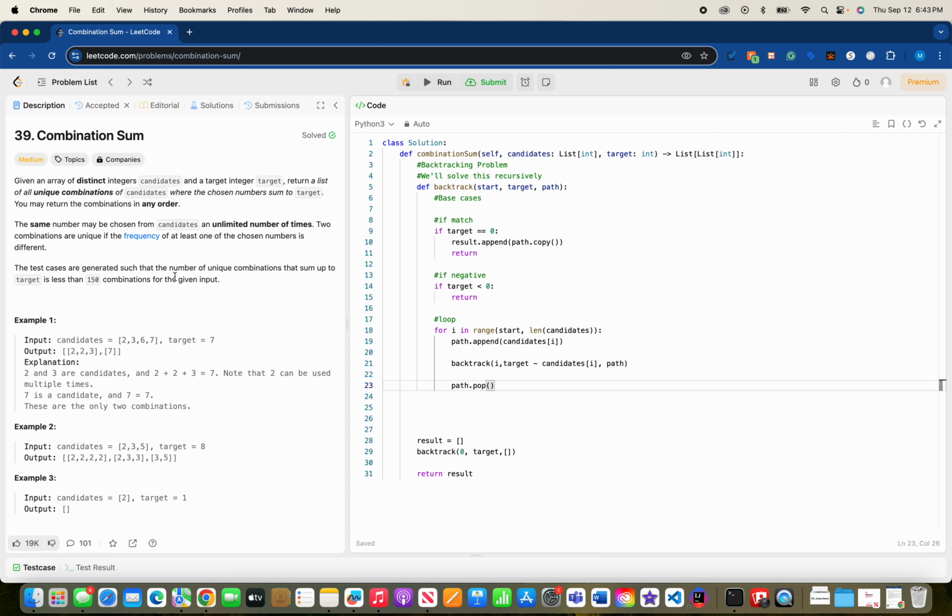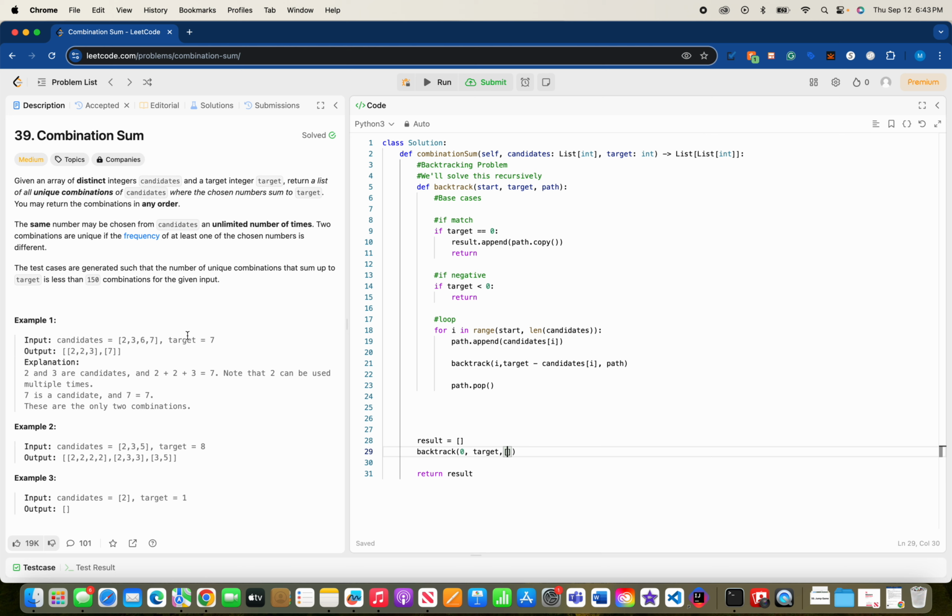So basically, we're going to take this number here and subtract it from our target, which will start with 7. Our new target will be after adding the 2 to the list, and then do it again, add another 2.